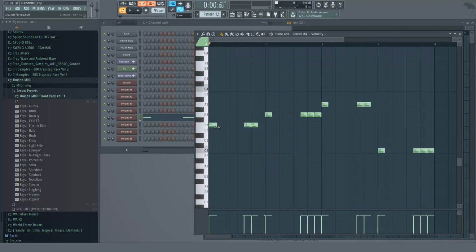And let's actually make some of these notes a little longer than the chords. So hold Alt and just make them a little longer. This will just give the bass a little bit more of a presence, and the chords also have some reverb on them, so this will just make the bass kind of follow along with the chords better by making the notes a little bit longer.